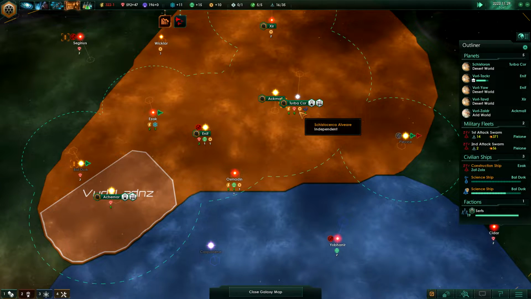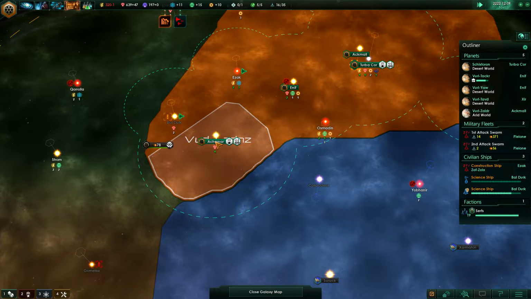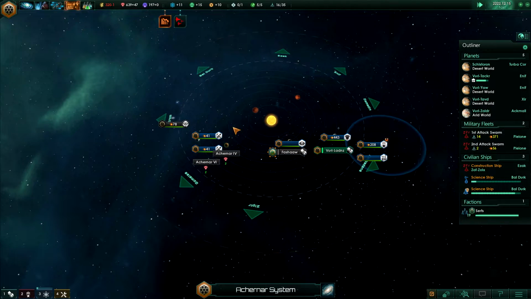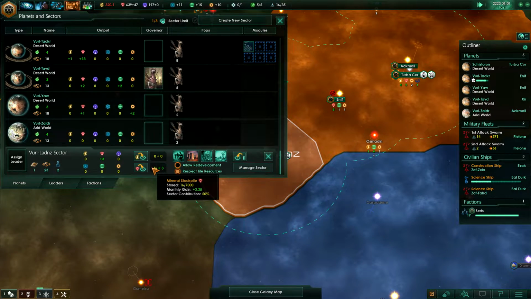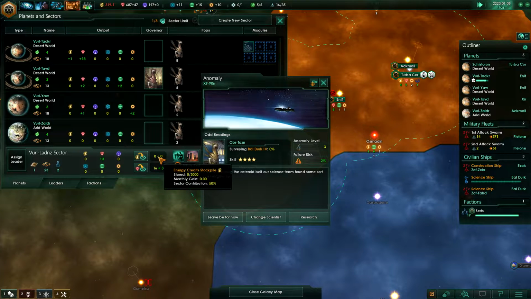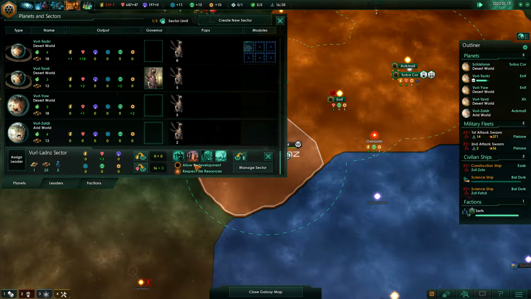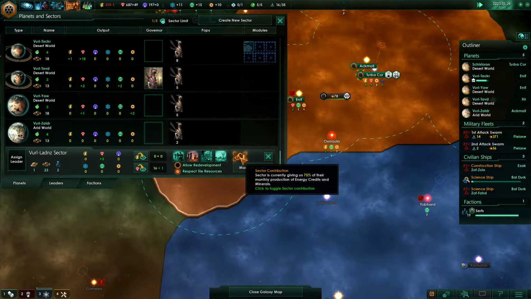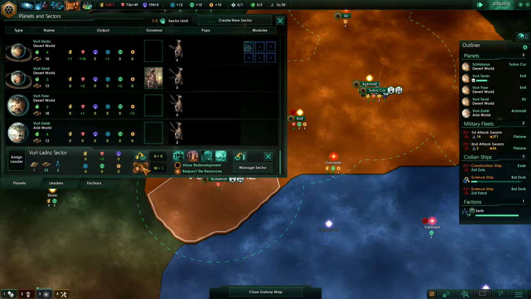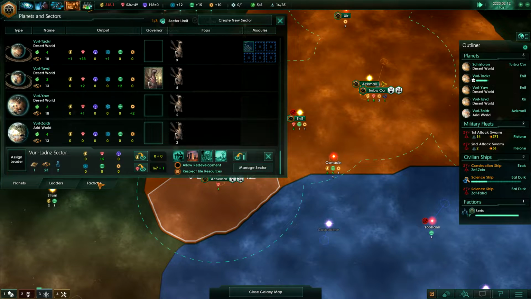So now we are on 47 minerals per turn. Obviously we remove the Achenar system from that count because we made it a sector. So now if we go into the Empire screen and scroll down, we have this sector here. They're currently generating 16 minerals per turn, no energy. And we're going to research that. And what we're going to do is tell them to give me 75% of their current minerals. And I'm going to inject them with some minerals to sort of change that.